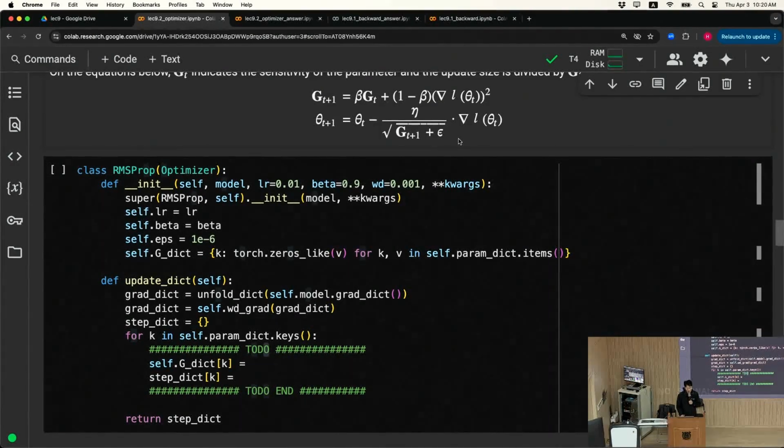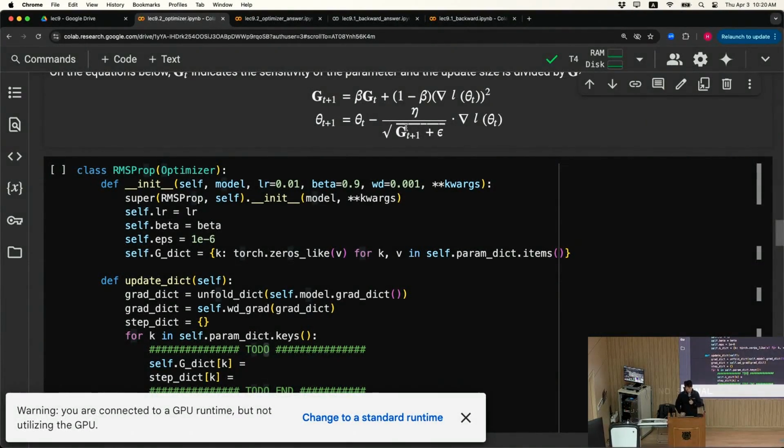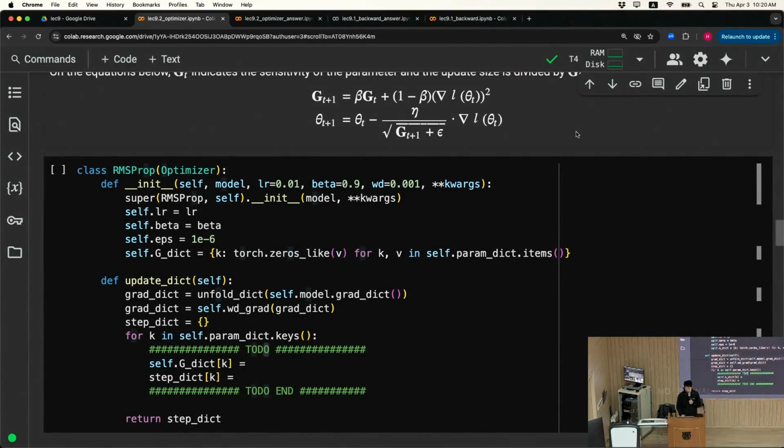And in practice, we cannot use the full second order or the full matrix here because of the size. We're going to work with billion parameter models, and in order to implement a full matrix here, we would have to store in memory billion times billion parameters, which is infeasible. So this is a practical implementation of what the Newton method does, which is scaling different partial derivatives differently based on the size.